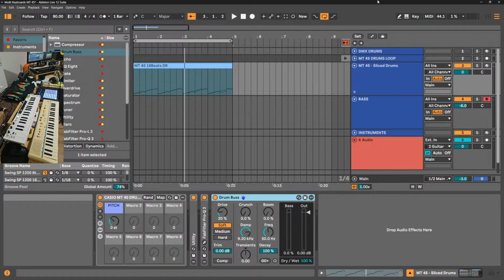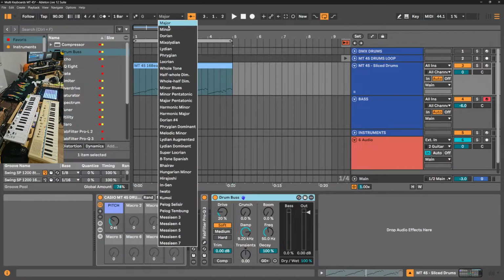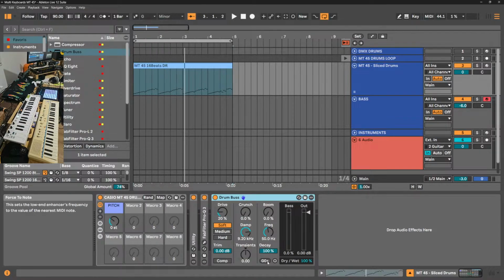For example, let's say G minor. Okay. That way, we will add some boom into that drum loop, and that boom will be in G or in A sharp or D, one of the notes which is in the scale and the strong notes of that scale. Okay, so G is the strongest note in the G scale.